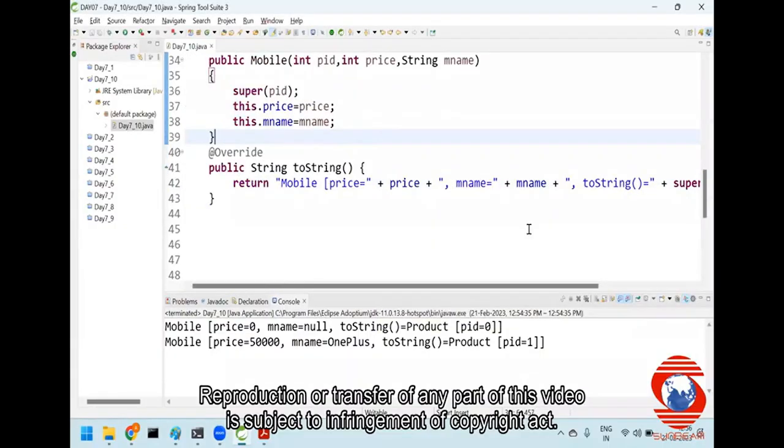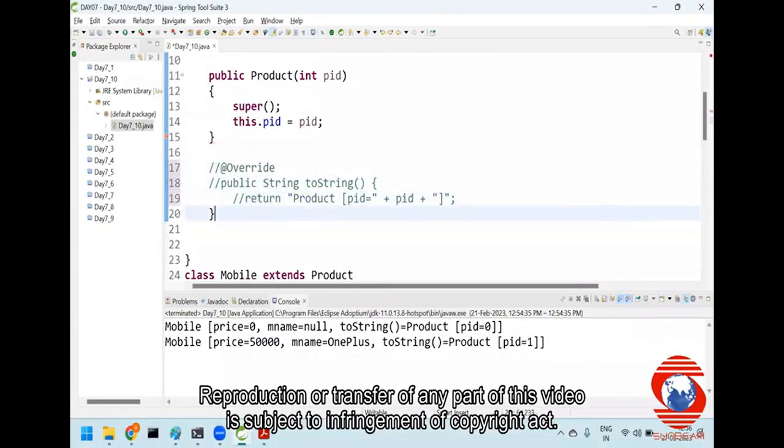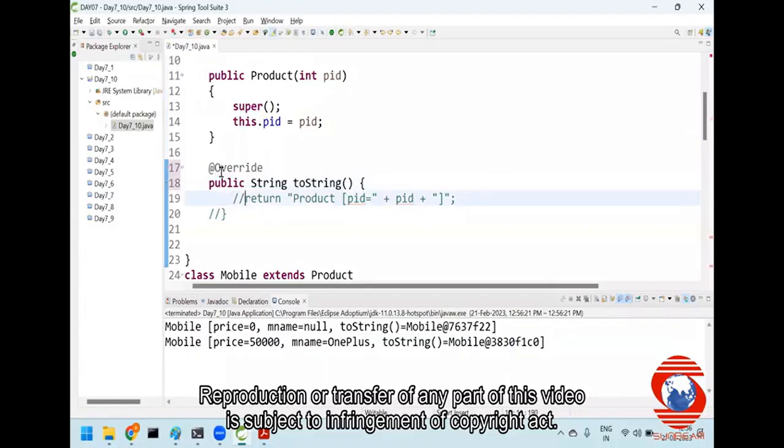Is it okay? Now, everyone, if you think logically, if suppose my Product class does not have a ToString method, what would happen? Let us execute. Can you see it is displaying the hash code of the Mobile class? Did you understand now? A call to an overridden method is done with the help of the super keyword. All good up to this point.